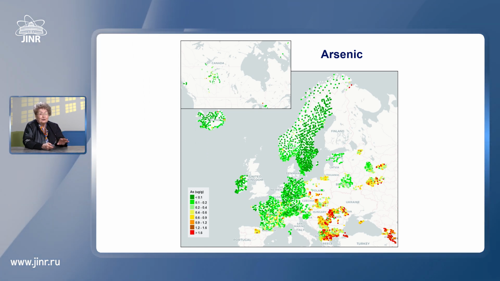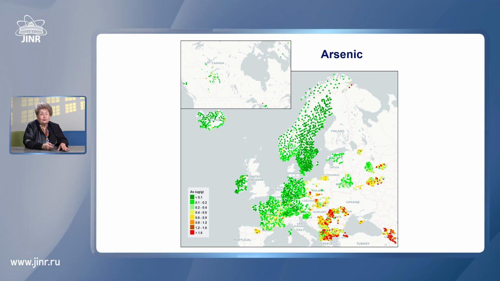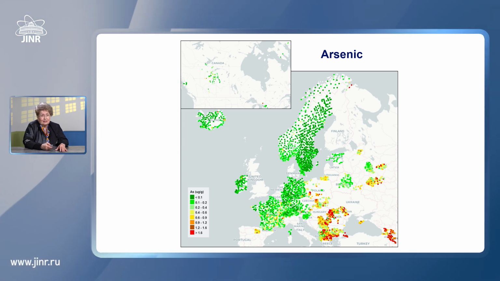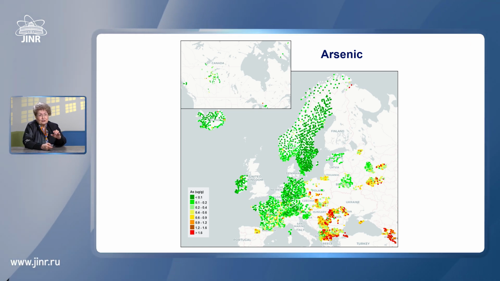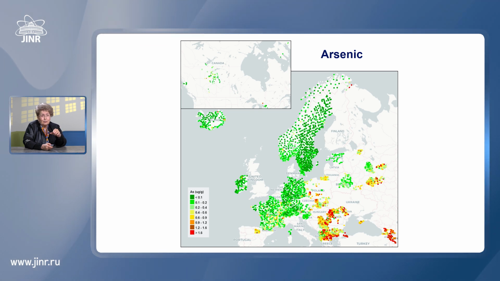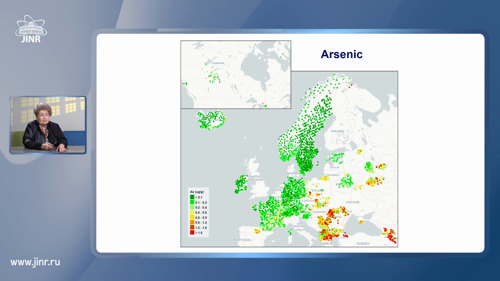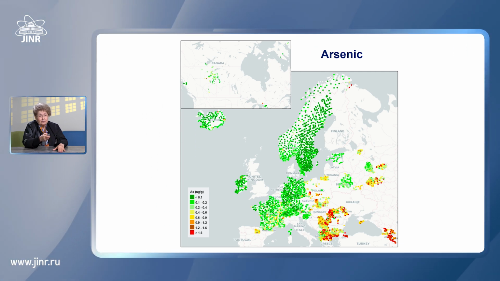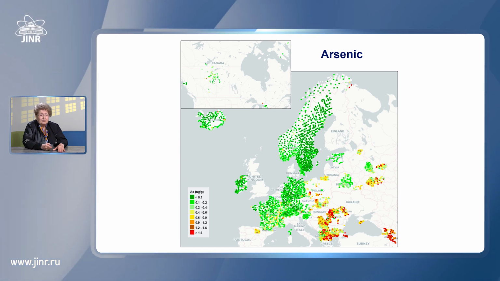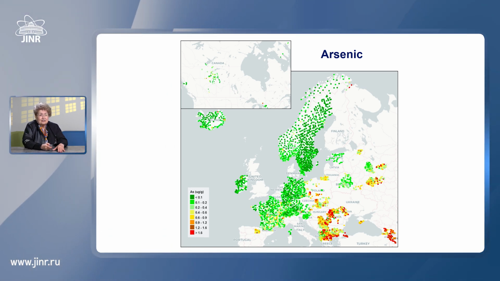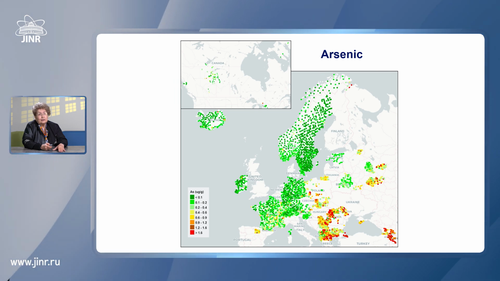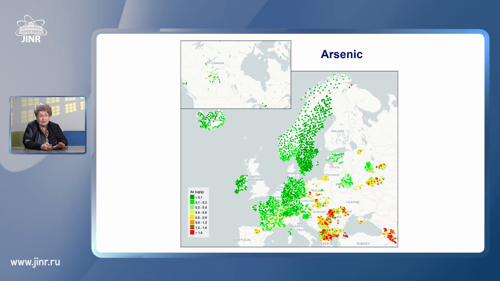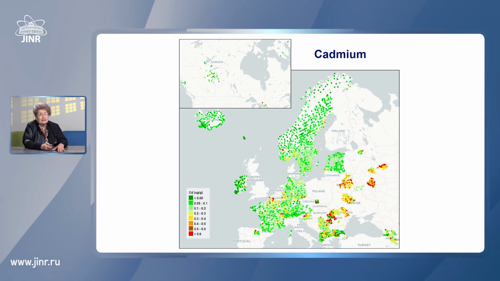At one glance, you can see the distribution of the concentration of arsenic. Arsenic is a toxic element. It belongs to the first group of toxic elements. And you see contamination in the red colors. It's more than, say, the median value, and red spots you also observe between the Black Sea and the Caucasus, because there arsenic industrial activity was very well known in the times of the Soviet Union. Now it's not active, but still the traces of arsenic exist. That is the picture for cadmium.